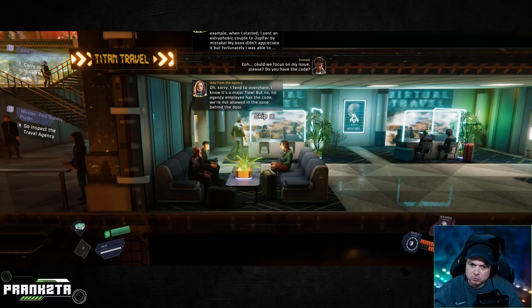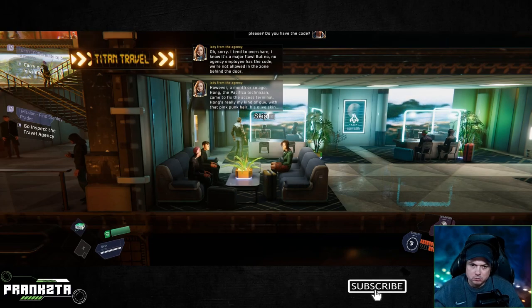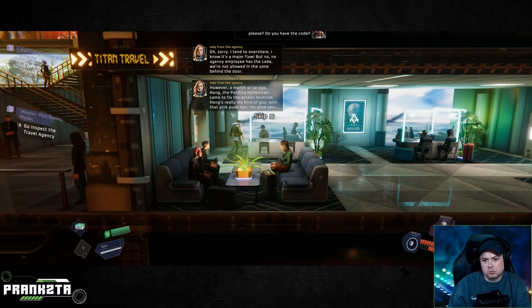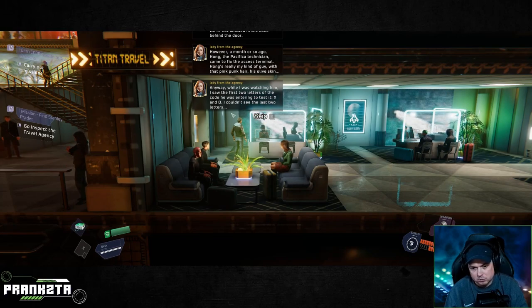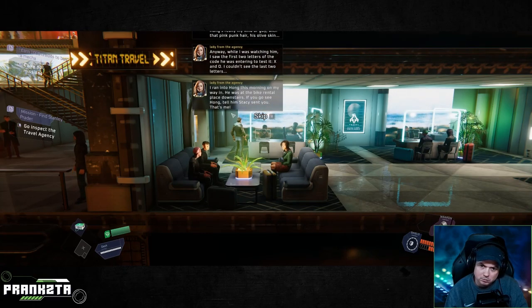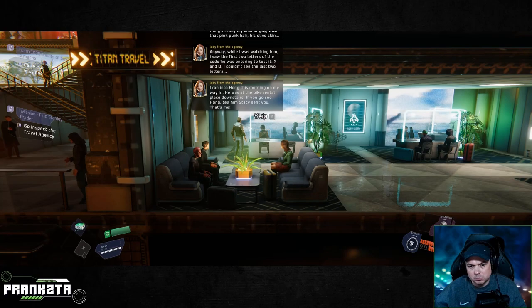I know it's a major flaw. But no, no agency employee has the code. We're not allowed in the zone behind the door. Great. However, a month or so ago, Hong, the Pacifica technician, came to fix the access terminal. Hong's really my kind of guy, with that pink punk hair, his olive skin. Anyway, while I was watching him, I saw the first two letters of the code he was entering to test it. X and O. I couldn't see the last two letters. Oh, you know where this is going. I ran into Hong this morning on my way in. He was at the bike rental place downstairs. If you go see Hong, tell him Stacy sent you. That's me. All right, I'll tell him.